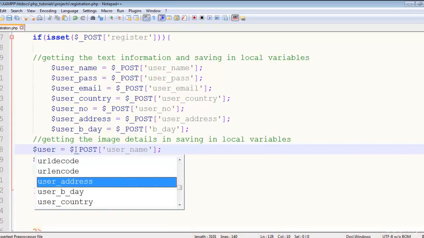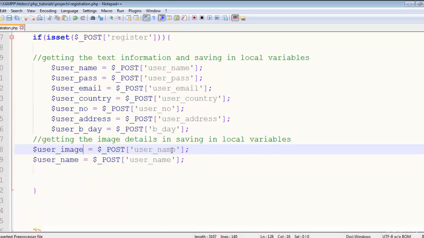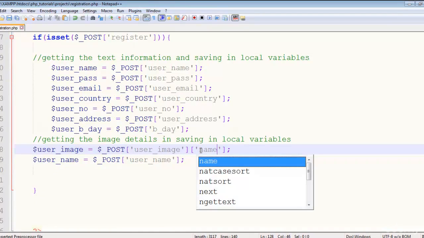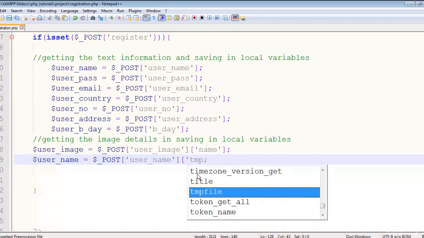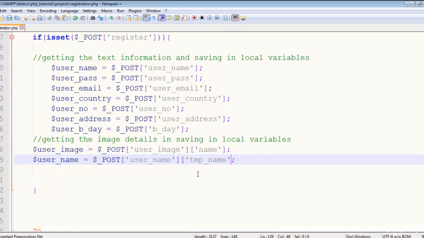This will be user underscore image equal to user image, and we want the name of the image basically, so we'll write two more square brackets and write the name of the image, and we'll say tmp underscore name. This is the temporary name of the image, the same user image, and we'll say user tmp. That's it. It's all done.